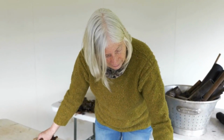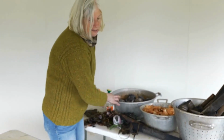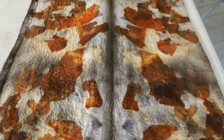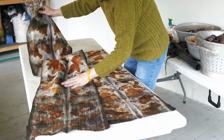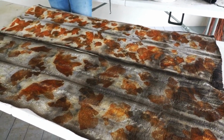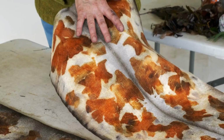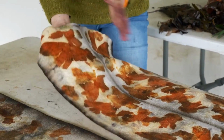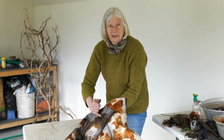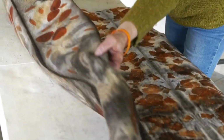Now I'm just going to get the other piece again, and I'll put the two pieces side by side on the table so we can just have a quick look at them. And then I'll bring them inside to neutralize and wash them. So when I position the two pieces side by side, there's a subtle difference in the color. It's not especially dramatic, but I think it is obvious that this piece is lighter and heading towards more golden tones up at the top. This is the end that the copper pipe was. And then this piece here, which was rolled on the rusty metal, if I put the two one on top of the other, you can see clearly that this one is a lot darker.